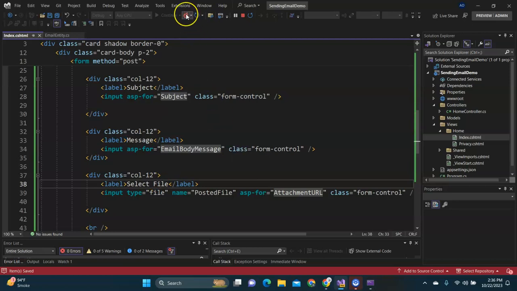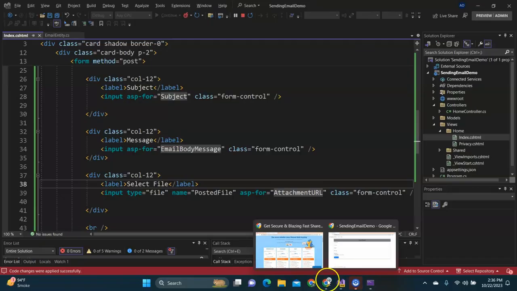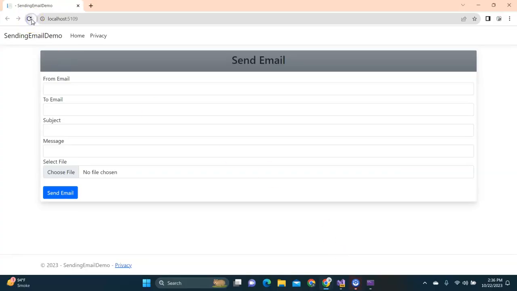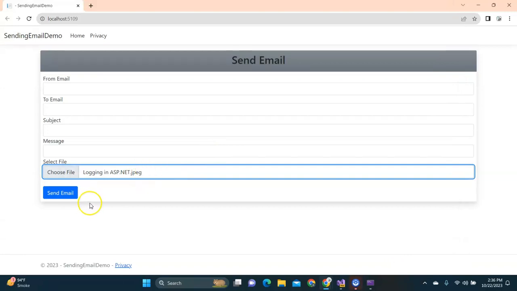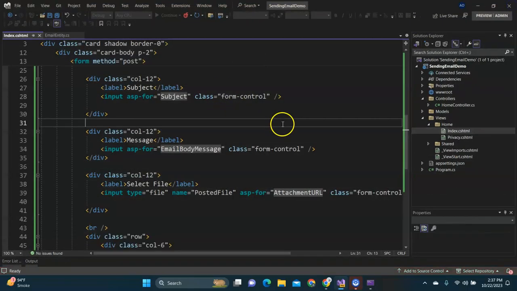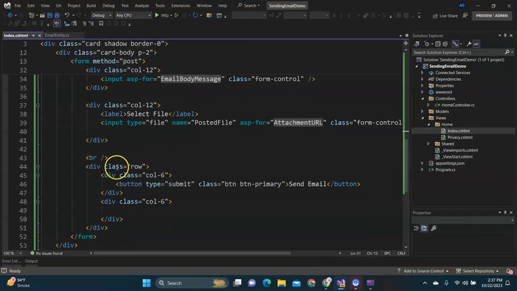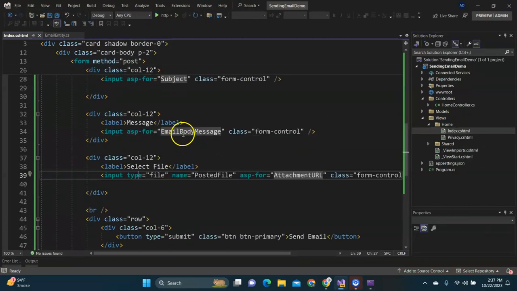I'm just clicking on the auto reload over here, and then coming back to our form, and we should be able to see the updated one. Okay, so if you click on this, you are able to also select the file as well. Now what I also noticed is that the email subject and message body is looking like a text box, because obviously I've taken a text box, so it should be a text area so that we'll be able to enter more message in our body.